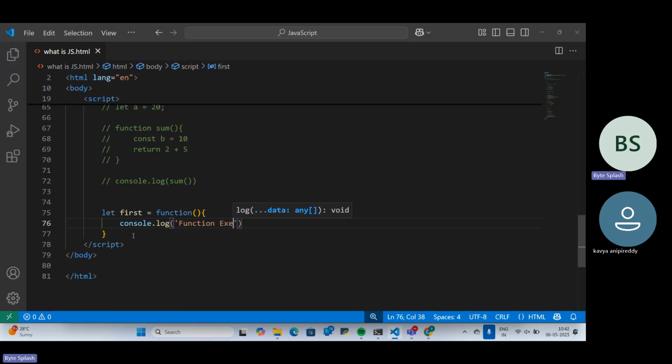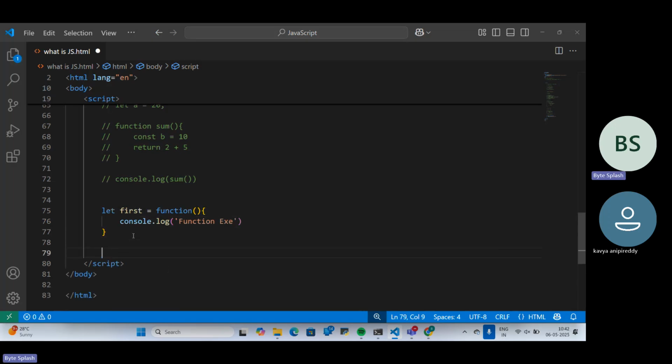Okay, function executed. So here now this is my function, right? This is my function. Okay, so I have assigned this particular function to this variable.